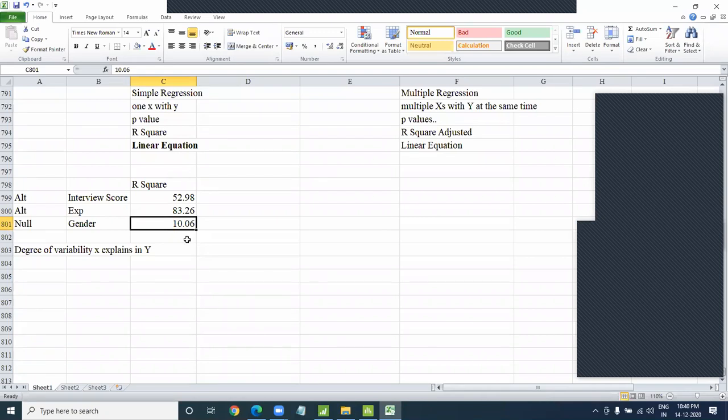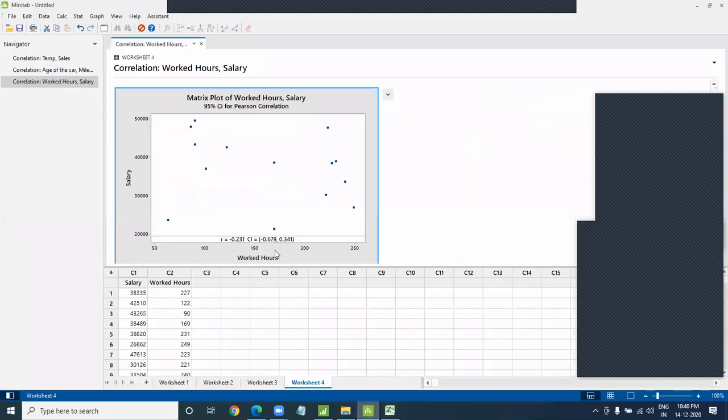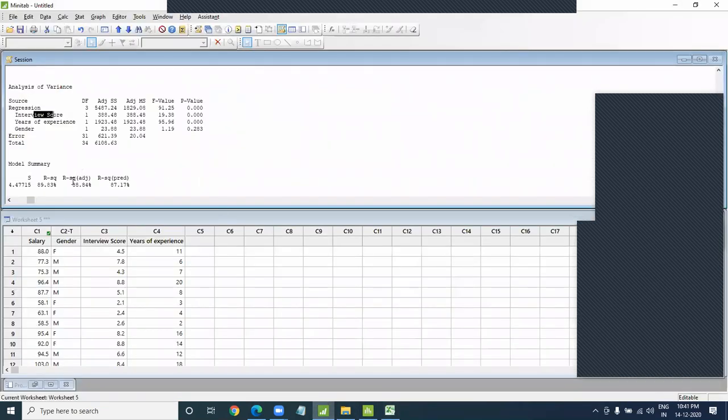Some may be positively impacting each other. Some may be canceling others' impact. The positive-negative correlation is happening. What is my overall impact, the total impact, given all these forces? That is explained by R square adjusted. After all these forces, the overall impact that I see on my Y is explained by R squared adjusted, which is 88.84. Given all these factors, the overall quality of the model, the effectiveness of the model, is 88.84.